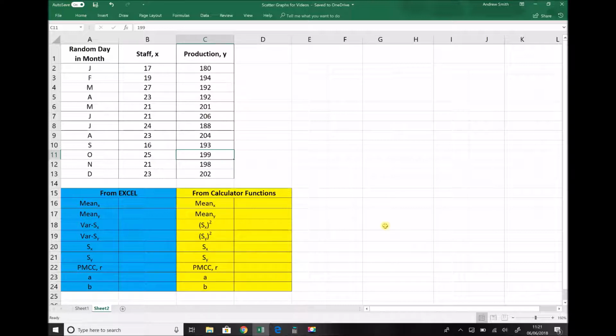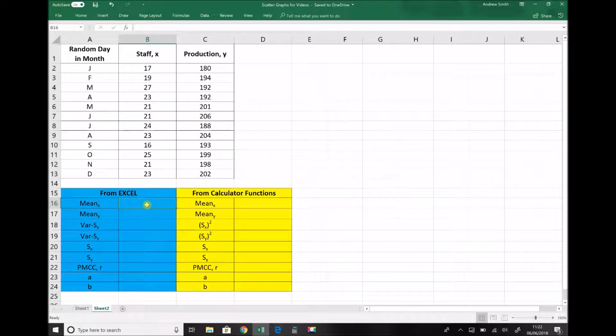Therefore, we're going to have to use the formulas that relate to sample data rather than population data, but the process is very similar. So let's begin by calculating the mean of our X data, and once again, our X data is our number of staff here. Now in the blue box, this is what we're going to do using Excel, and then I'm going to show you some of the additional functions that you'll have on your calculator where you can replicate the calculations that Excel does when we apply these formulas. So again, you'll have a third method for calculating these variables using your calculators.